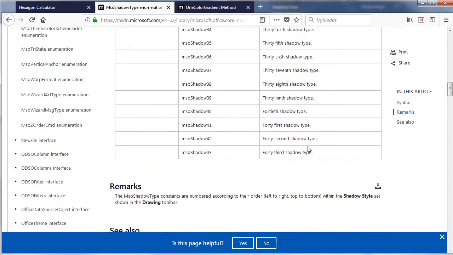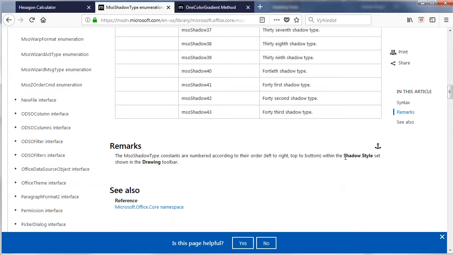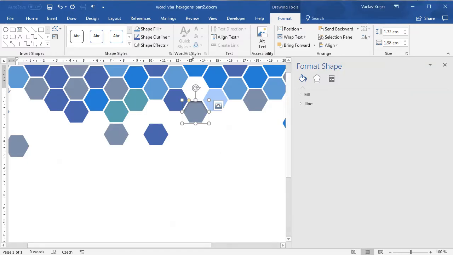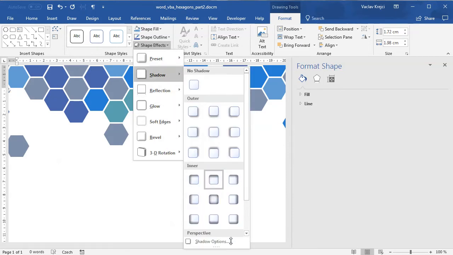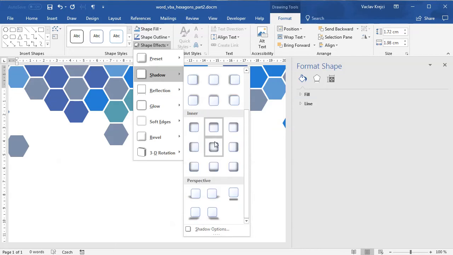It also tells me that those numbers should be somehow aligned with the drop-down menu. But if I open the drop-down menu from here, you can see that I only have around 24 or so presets, while I can set it to maybe 43, which is a difference.